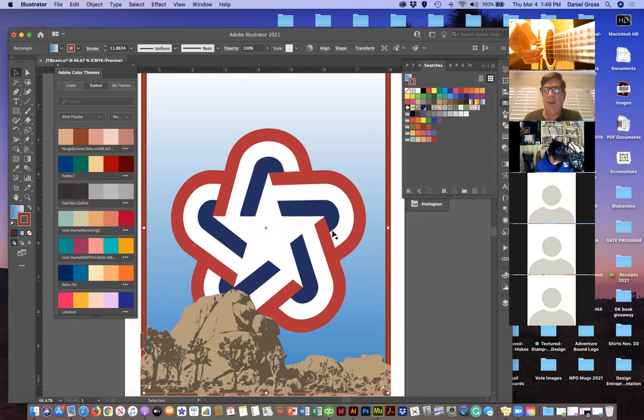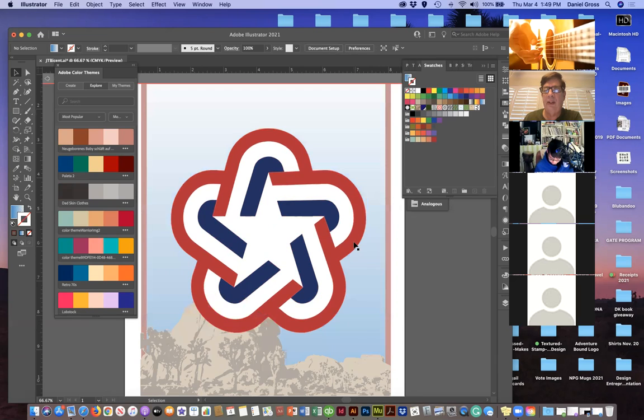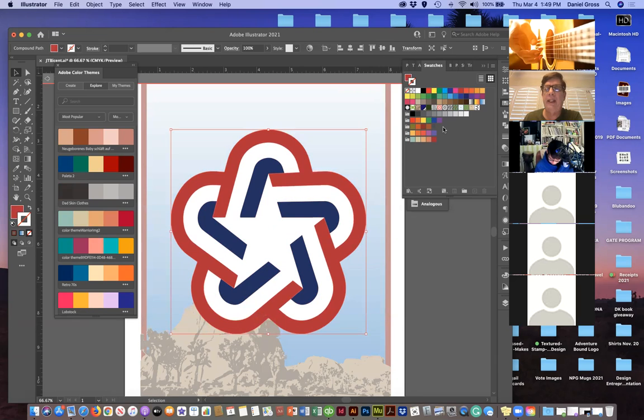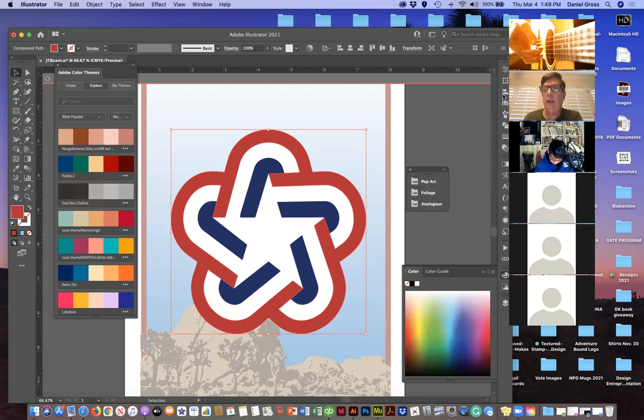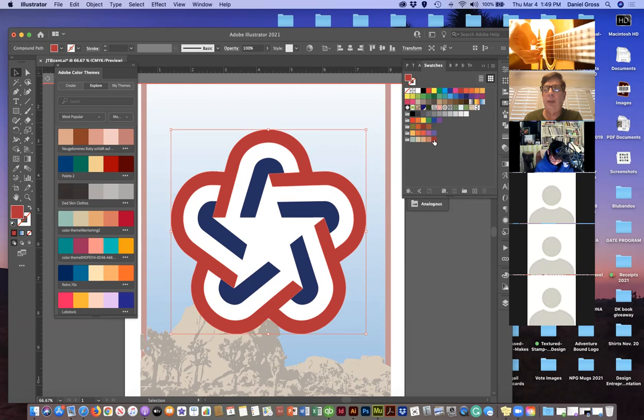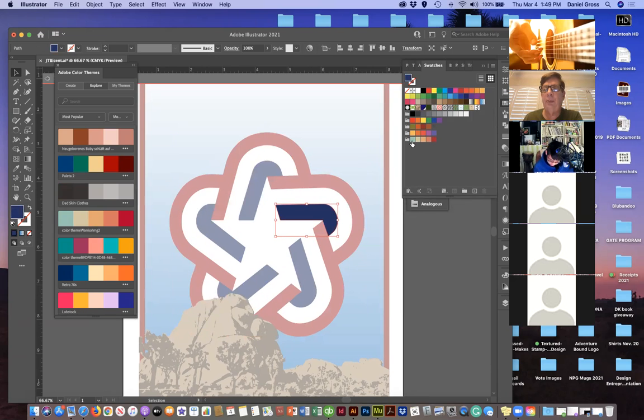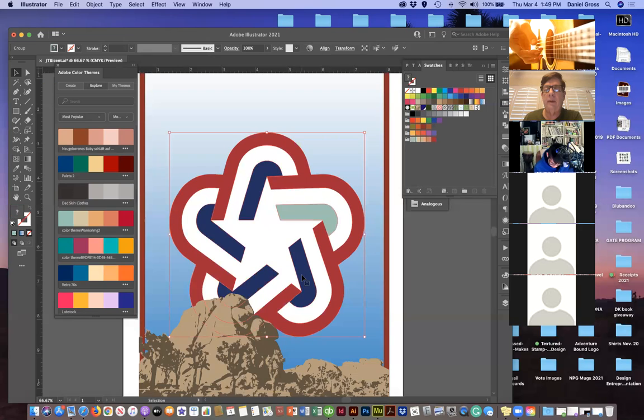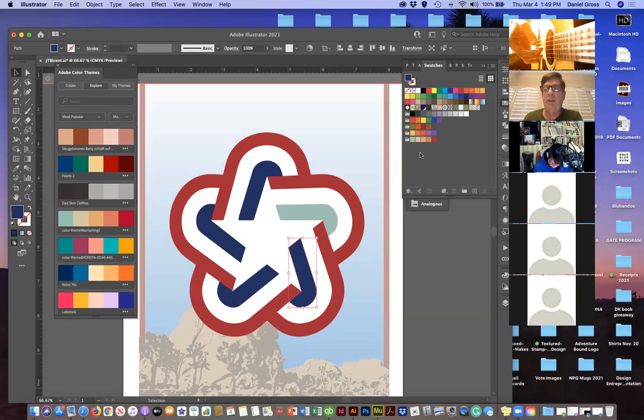I got some browns that are close, but maybe I want this red to be, I'll click here, get my red going. I'll swatch this out. I want it to be that red. I'm just working some colors here. Maybe I want this to be the blue. I'm just hitting these things, going into isolation mode.